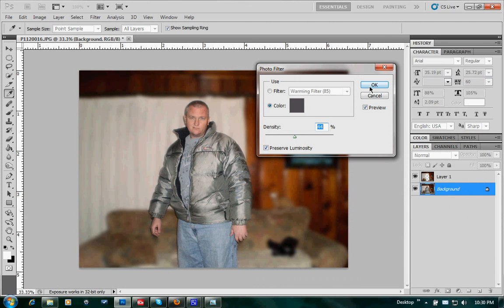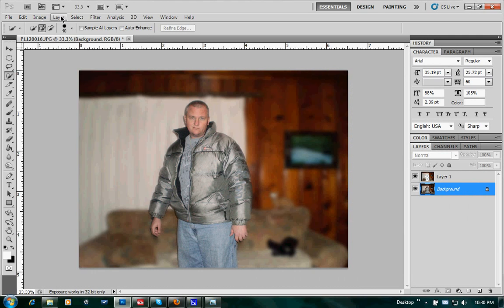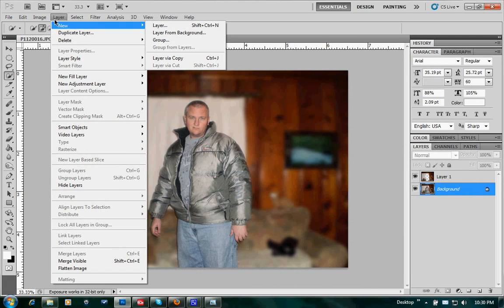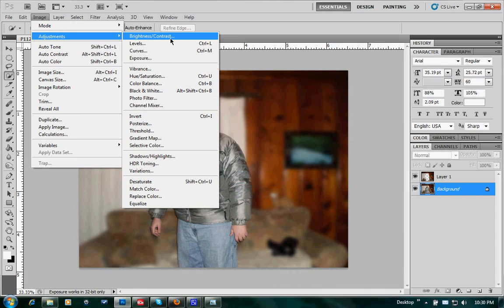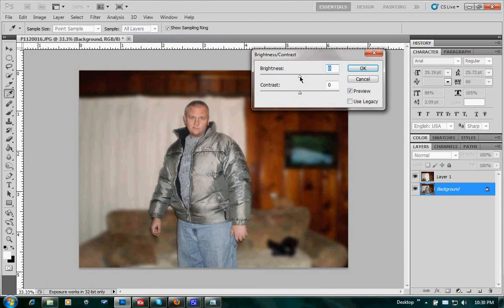That looks good there. And we're going to go back up into our image and go to Adjustments, go to our Brightness Contrast. Now remember, we're selected on the background layer again. Click Brightness, and brighten this up a little bit. This is where you'll start to notice, as I brighten up around the head up here, you can actually see where it's not blurring and it's still showing a hard edge. You'll just have to feather it and play with that Gaussian blur. We're going to bring this up to about there.